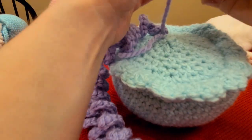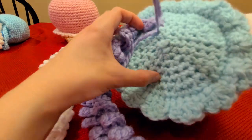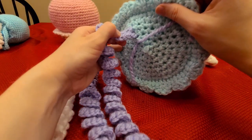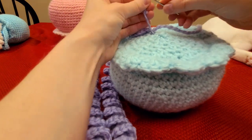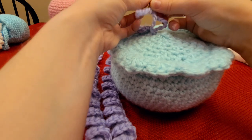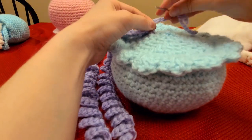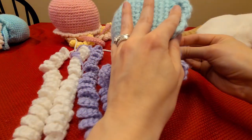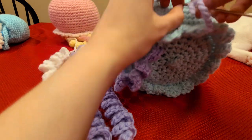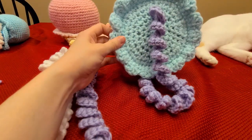Now that first yarn tail you had, go ahead, put it back on your needle, and just take it out to meet up with the other yarn tail. And now I'm just going to kind of knot these two together. And your tentacle's nice and secured to the jellyfish. And now I'm going to put both these strands back on this needle because we're going to take these yarn tails away from this tentacle and cut them loose. So just go back into this hole where you came out of and then just kind of take them away. And then cut them loose. Just like that. So there is one tentacle attached.